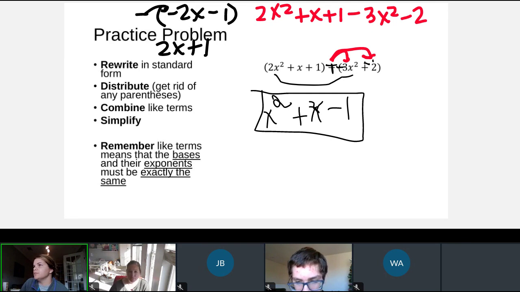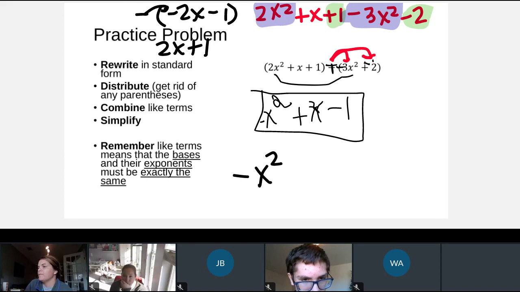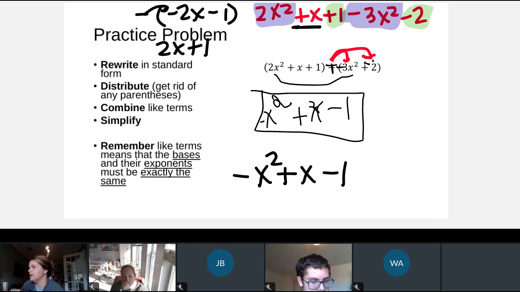Alrighty, I'm going to highlight my like terms. I just like to stay organized. I know some of you like to skip this step, but I just don't want you to make any mistakes when you're doing these on your own. And then x does not have anything to combine with. So positive 2 minus 3, that is going to give us a negative x squared. Okay, so we have negative 1x squared, or just negative x squared. Yep, that's perfect. I see some of you correcting that in the chat. That's good. My x did not have anything to combine with, so it just stays with me. And then 1 minus 2 would be negative 1.